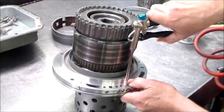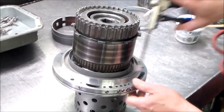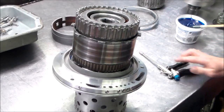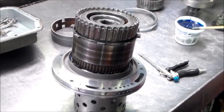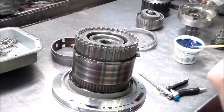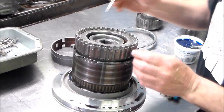See, that's a nice air check. Nice air check. Solid. Let me just show you here real quick. I didn't really do this from start to finish, but I had the chance to film an assembly since I was waiting for the parts.